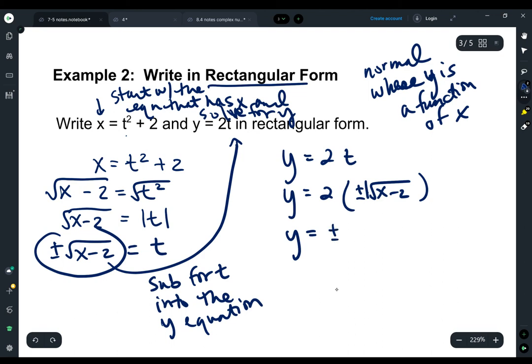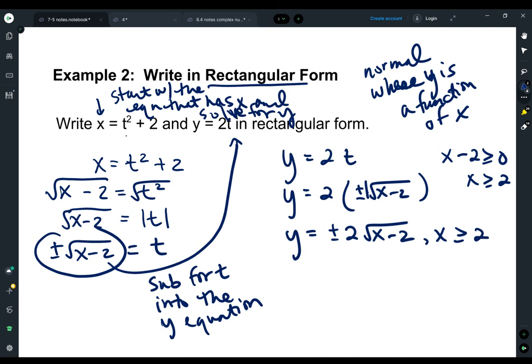And so I actually have plus or minus 2 square roots of x minus 2. So the last thing I noticed on this one is because I have a square root, I want to add in a domain restriction because I cannot square root negatives. And so I need to think about how anytime I have square roots, I need to keep the part that's inside. So that would be the x minus 2 needs to be greater than or equal to 0, which means x is greater than or equal to 2. So I would want to add in that domain restriction to keep from having weird stuff in there.